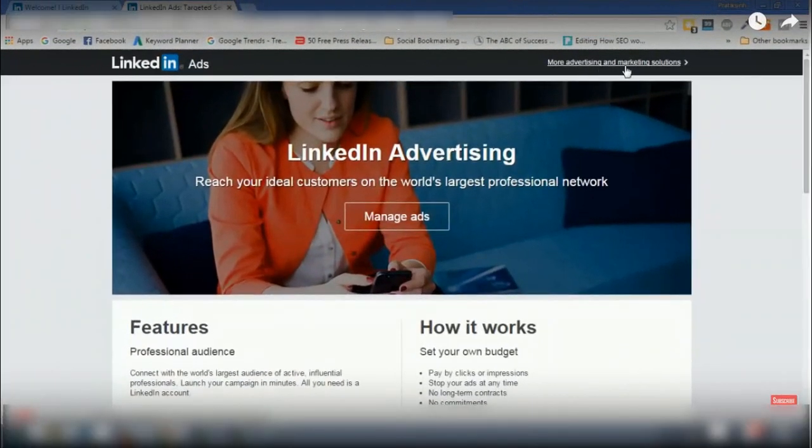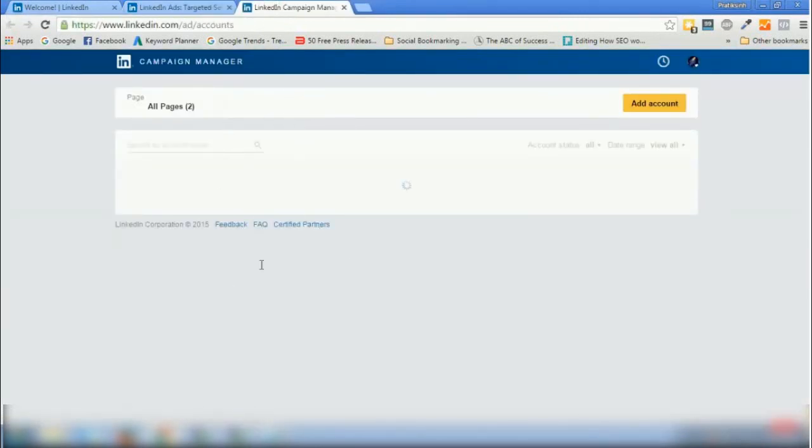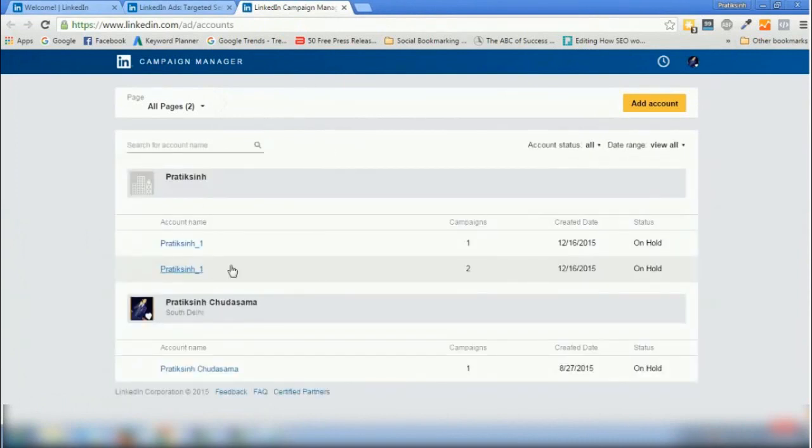Advertising and marketing solutions. So let's just first click on this. We'll see both the options and we'll open both of these options in a new tab so we can compare what it actually looks like. So let's open this, manage tabs in new window, and look at this. Now it will give us this kind of information. As a newbie, you won't have any accounts over here, so you'll have 0 accounts or 0 pages, and then you'll have something like add account over here.